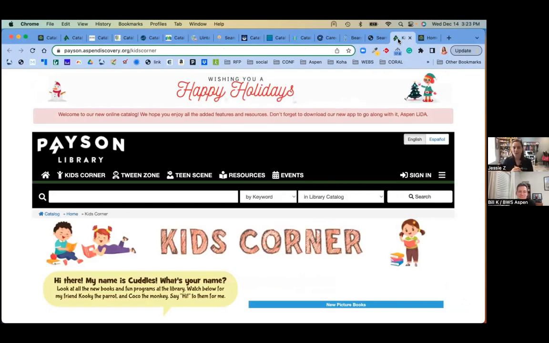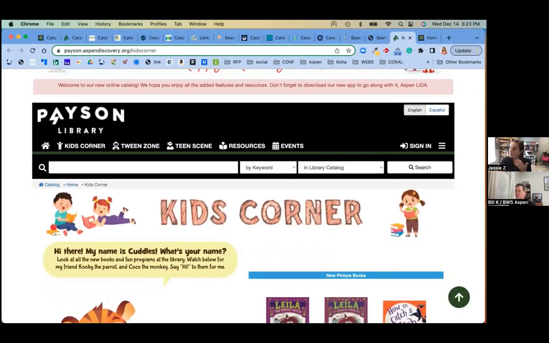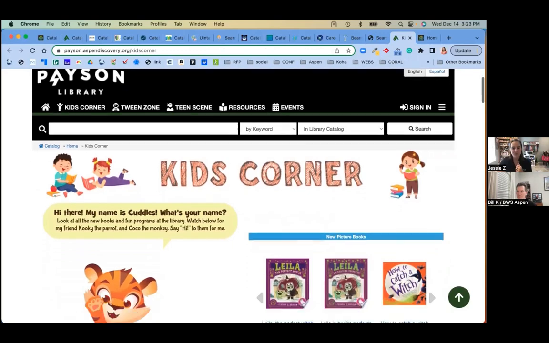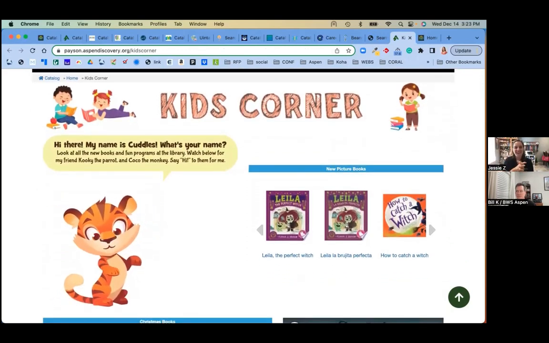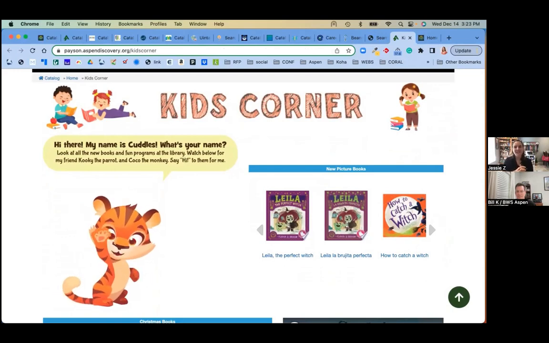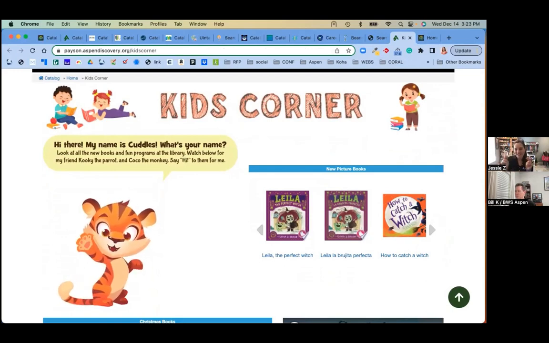Our last example here is coming back to Payson Library again. So we're starting with the first library we showed you an introduction to. Again, this is Payson City Library, and they also have a really unique kids corner, and they are using Aspen's Web Builder for this. So we can see a cute little moving animal down here. We have information about Cuddles.